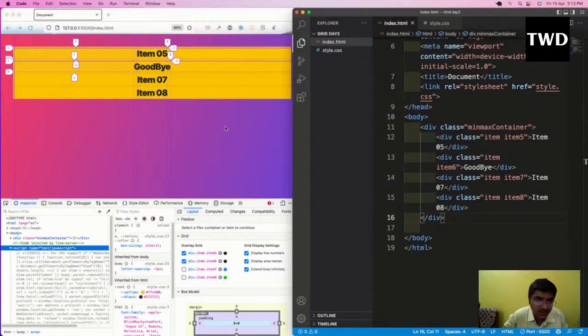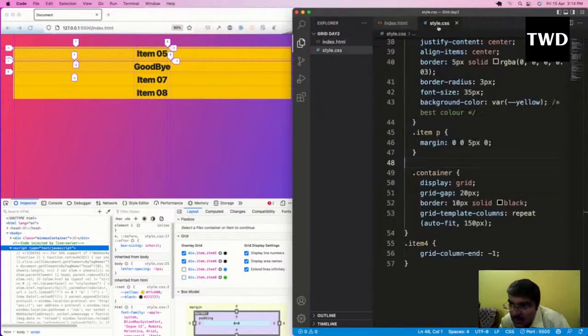So this is the basic structure for this min-max. There is this min-max container, which is the parent container, and the rest, item 5, item 6, item 7, and item 8, are the children.